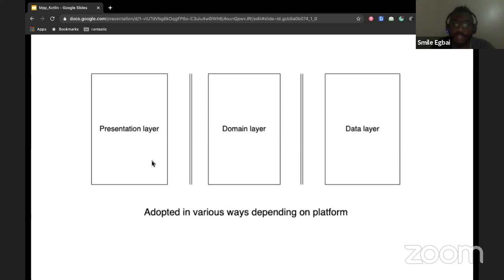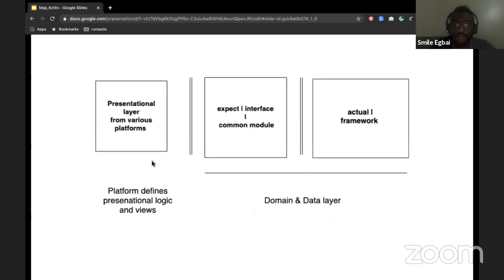Then your presentation layer is basically the view, but the domain layer would always be fixed to be your business logic, your models, your interfaces. But we are thinking of doing something different if we are really planning to make use of the power that Kotlin is providing us, especially when you work in industries where you have to develop on different platforms, and we're trying to cut down not only the development time, but as well ensure quality across what we do. So we actually have to think of this in a different way.